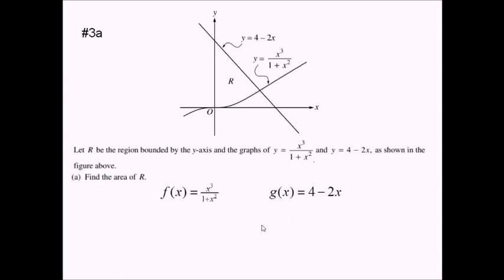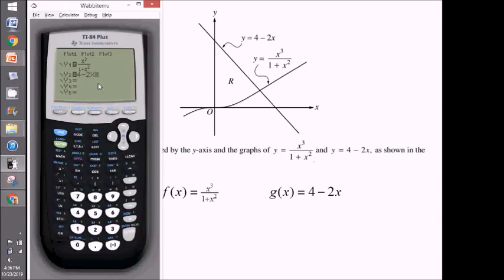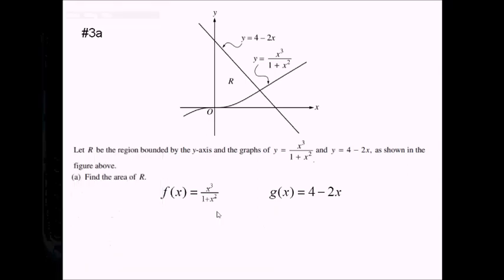And while I'm at it, I'm going to enter both of these in my calculator. So there we go. I've entered them both in y equals. f is in y1, g is in y2. Now I don't have to rewrite them again. For my next step, I need to figure out where these things are intersecting. I'm going to eventually take the integral from here to here of top minus bottom to get this area, but I need to know my other limit of integration. The first one is clearly 0. If you're not sure about that, you could plug 0 in here and you'll get 0 over 1, which is 0. But we need that other one.